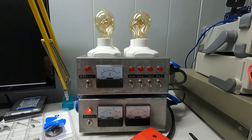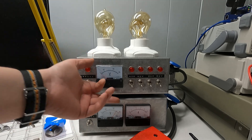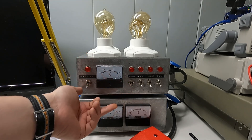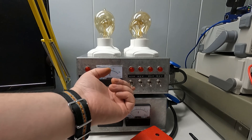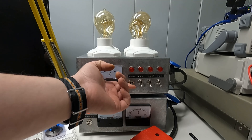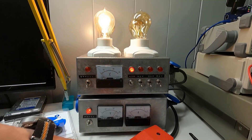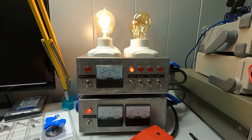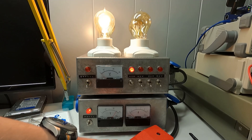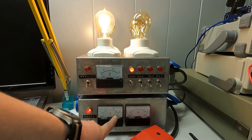We're going to close it — connecting those two together without being able to touch anything. We're not going to touch the bypass, because that would blow the fuse or overload the transformer. Instead, we're going to put on the 40-watt light bulb. With the dead short in place, you can see the voltage across the output has fallen to zero.